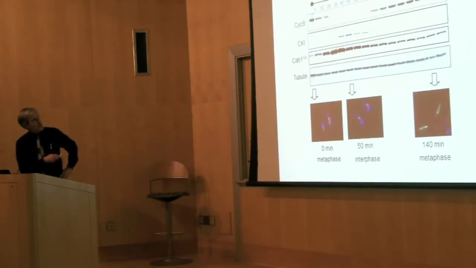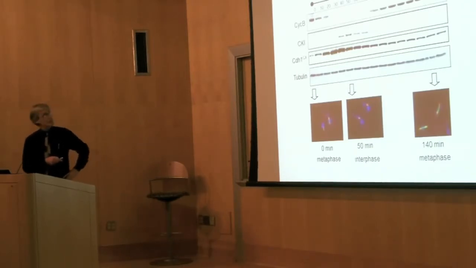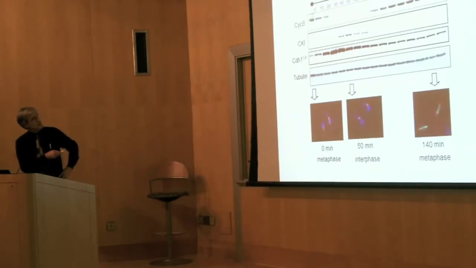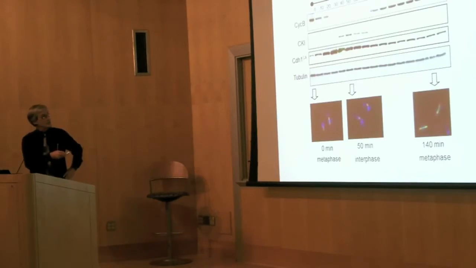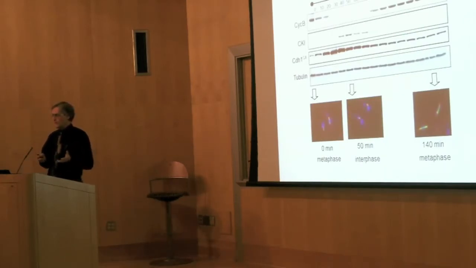At time 0, you add galactose, so you turn on CDH1, constitutively active, and you can see now, over the next 30, 40, 50 minutes, the cells accumulate a lot of constitutively active CDH1, and what happens to cyclin B? Cyclin B gets degraded and goes away. It looks like these cells are exiting mitosis, right? That's what happens when cells exit mitosis. CDH1 degrades cyclin B, and at 50 minutes, this is what the cells look like. They look like interphase cells. They look like they're almost done dividing.